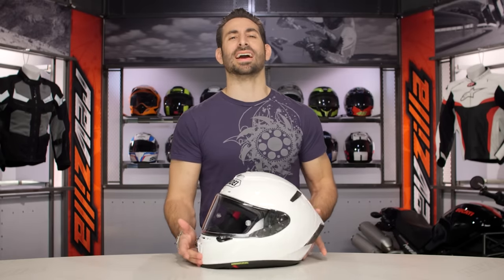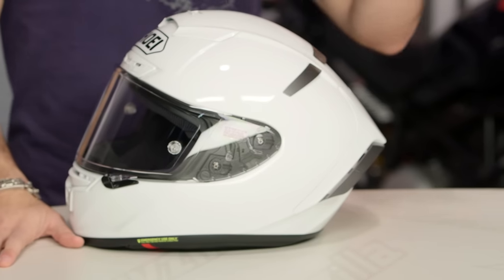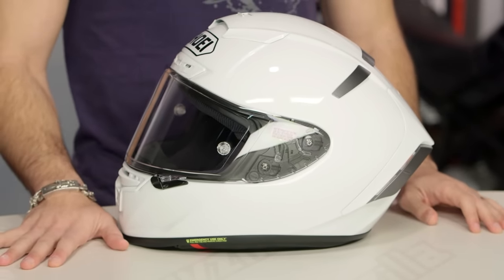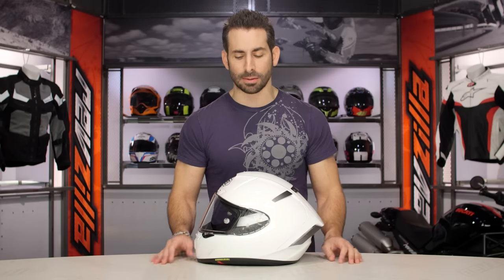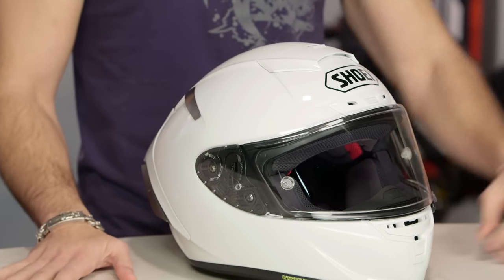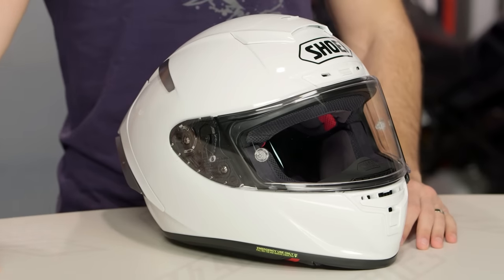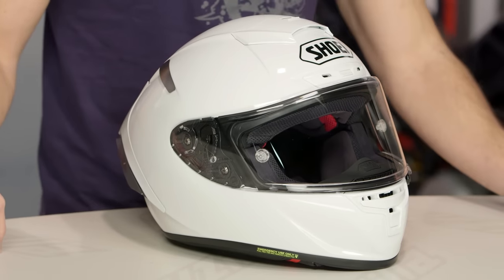This is the latest juggernaut to roll off the Shoei line — this is the X14, new for spring 2016. Shoei made me wait six years for this. In 2009 we saw the X12 come out; they skipped the X13, most notably because it's bad luck, and now we land at the X14, which is the North American version of what launched with Marc Marquez as the X Spirit in Europe.